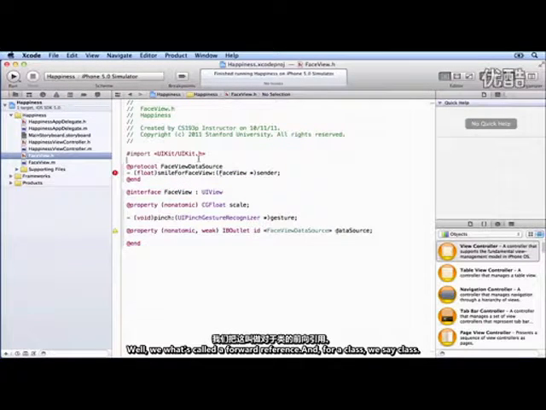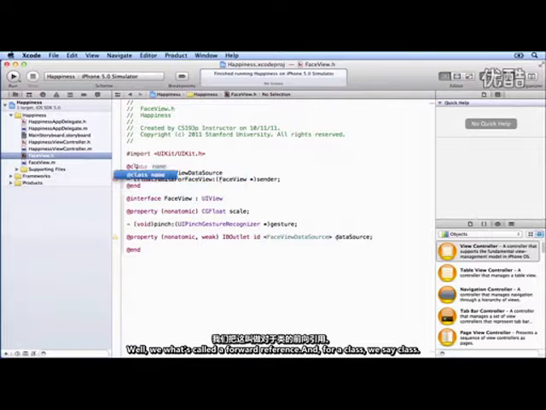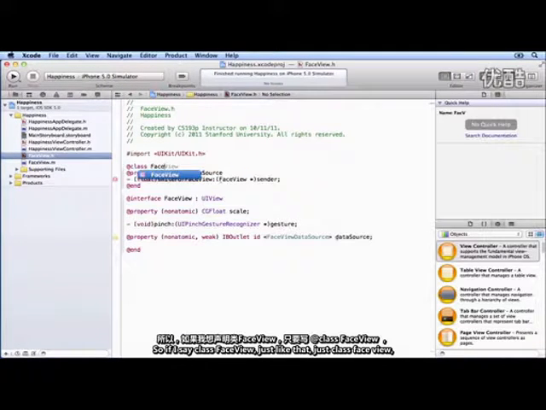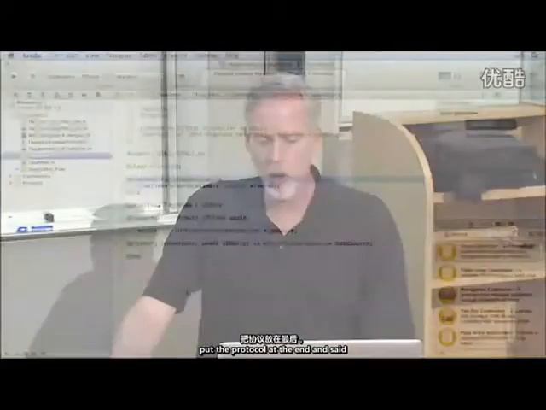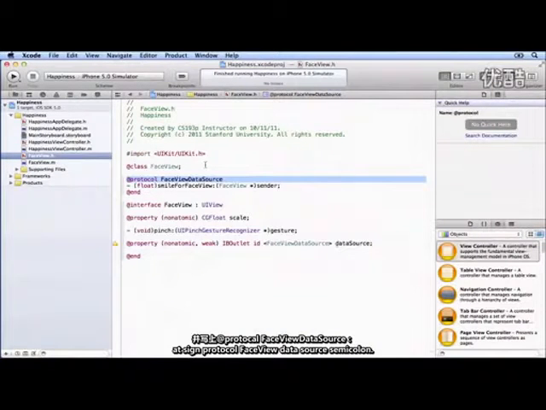Well, we use what's called a forward reference. For a class, we say @class. If I say @class face view, just like that, that tells the compiler there is a class called face view, and I promise I'll define it in a second. But I'm not defining it yet. That's called a forward reference. We could have done the same thing with the protocol: put the protocol at the end and said @protocol face view data source, semicolon. That would have told the compiler it exists, and I'll declare it later. Everyone got that? Understand why we need to do that? Because we have to declare everything in order in C.